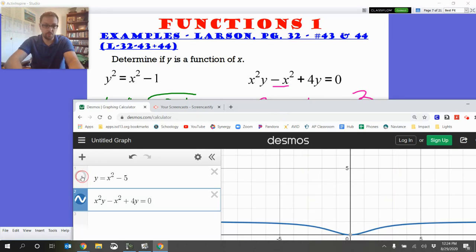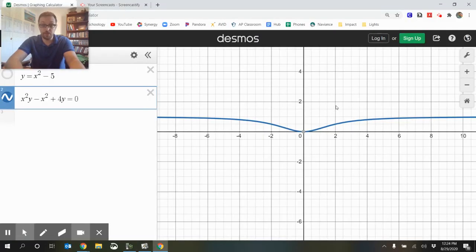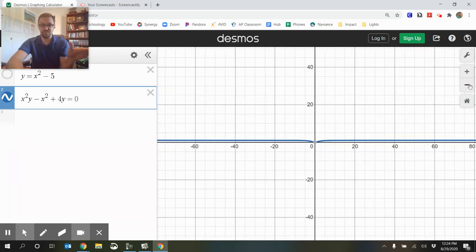Here, let me turn off this older graph. And there's our function. We did it. And you can see if you dragged a vertical line across that graph, there's not going to be any issues. You're only ever going to touch that graph once. And even as it gets bigger out, it's just kind of a flat line with this goofy little goop in the middle.